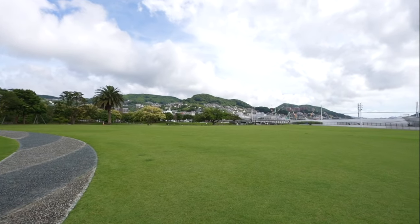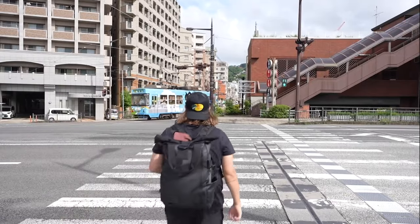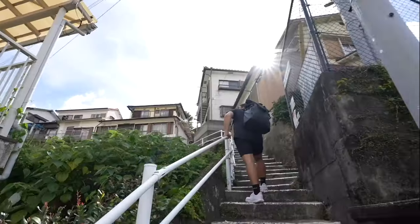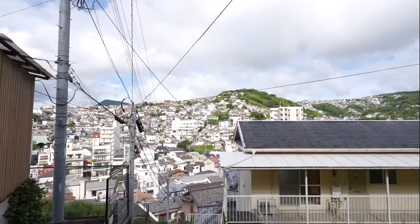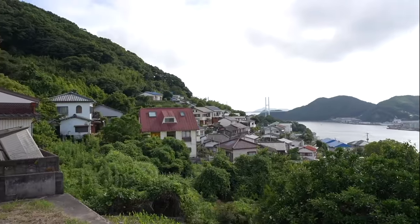As beautiful and green as this park is from down here, this entire region of Japan is very green and very mountainous, so we think we can get a better view from a little higher up. The lift only takes you about halfway up the hill, so we're not even all the way up yet — but I kind of like this walk. You get to walk through these little winding roads, and it's cute and really intimate. It feels more authentically Japan than what we experienced in Tokyo.